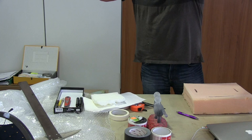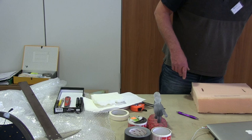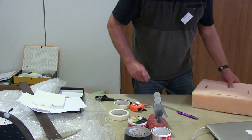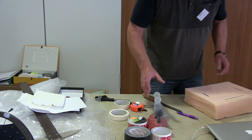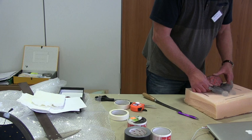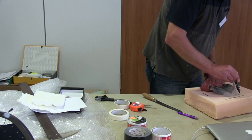It doesn't really need to go in a box, but when you're ready to ship it out, you would either find a box, we'll talk about that, which will take the exact size of the piece of foam, or, as I do a lot of foam cutting in this workshop, you cut something which is going to be the size of the piece. Before you do that, what I'm going to do now is just mark quickly around here. This is where the felt tips come in handy. Literally just a very, very crude outline of the piece.